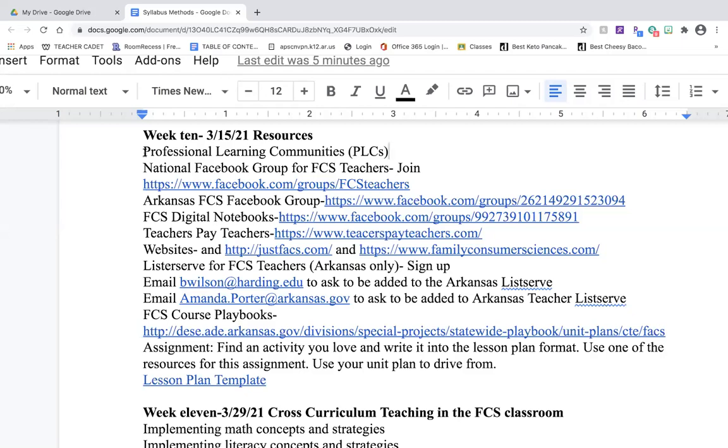The first PLC I became a part of was at my school district with my CTE department. And then the next PLC I became a part of was at our Monticello co-op, and that was more beneficial to me because it was all the FCS teachers from all the different surrounding schools meeting together, and we would do that about 3 times a year, and it is really helpful. And then you'll find other groups to form too along the way.